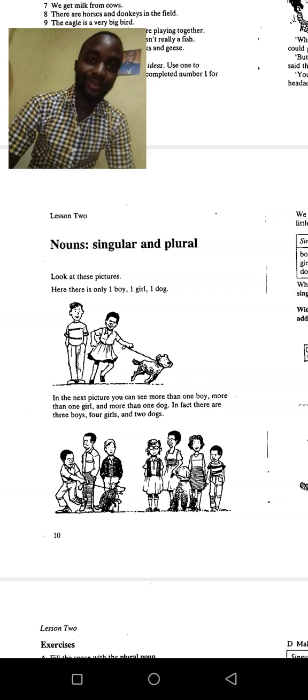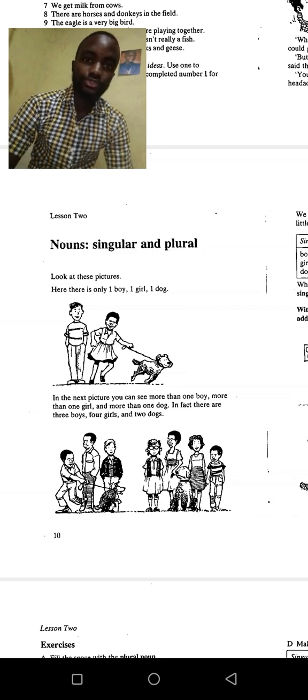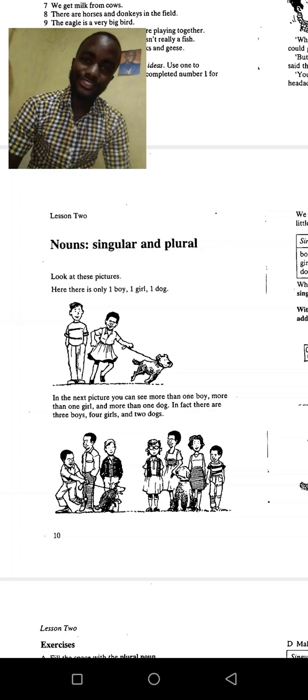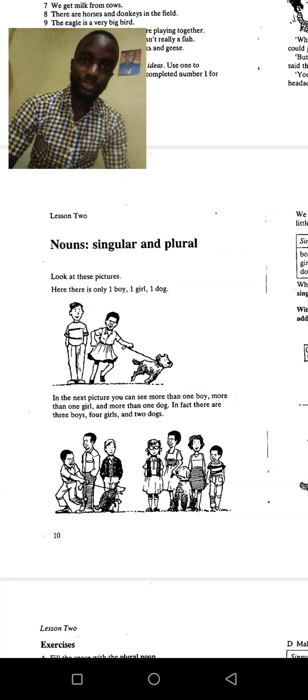So I welcome you back, and I am going to teach you something very interesting today. Yesterday we learned about nouns and the meanings of noun, and we also identified some nouns that are names of things, names of animals, names of people, and names of ideas. So today we're going to be learning something pretty interesting, something that is just going to make you feel good about what you're learning, because I want to make sure that everything that I'm teaching you is well digested.